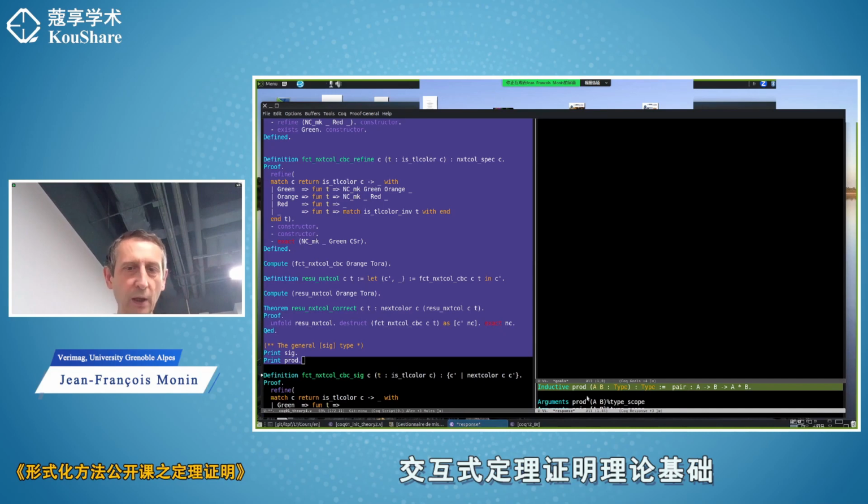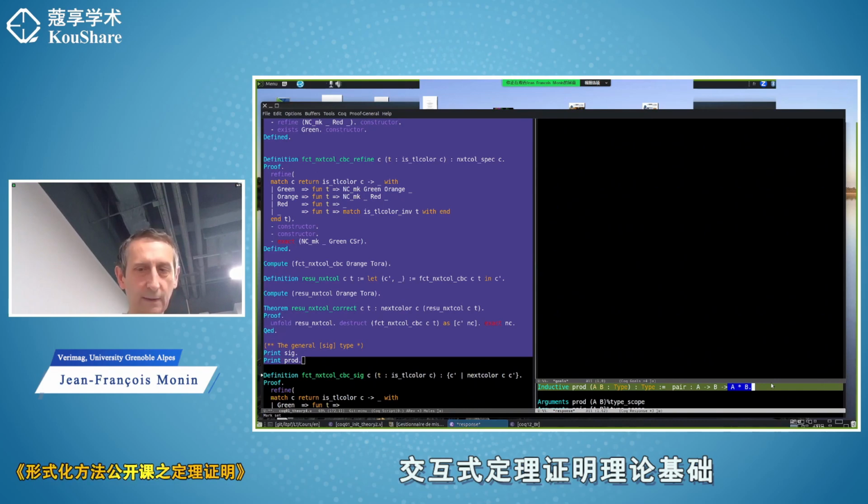So here you have different parameters. Instead of A and P, you have A and B. The important part is here. How do you make a pair? You have the constructor, it's called pair, and then you need to provide an element of A, then an element of B, and you get an element of the result.